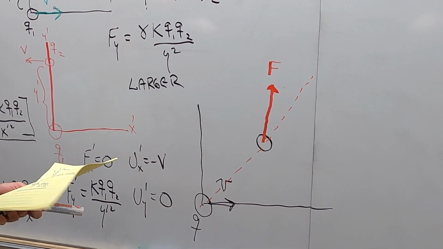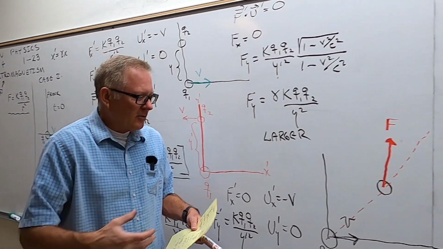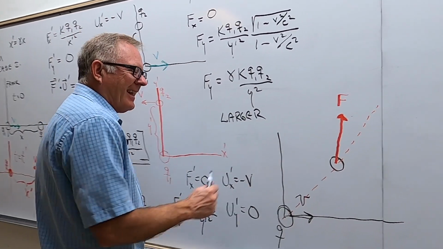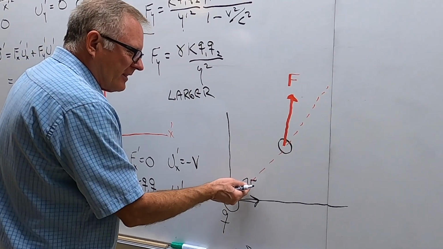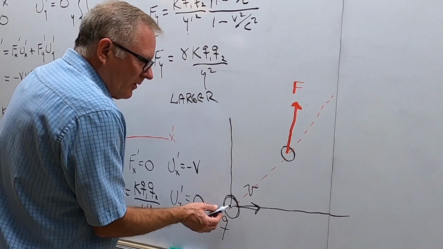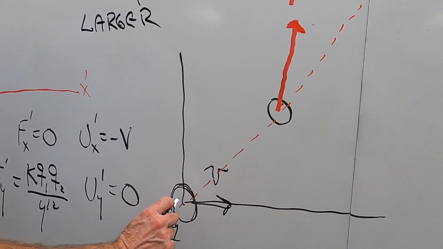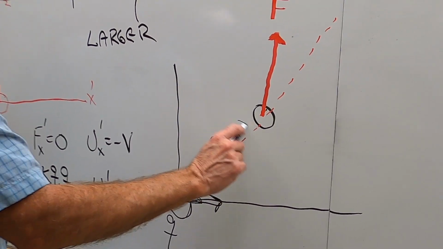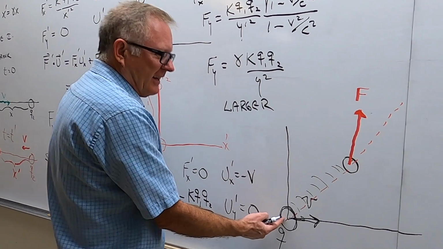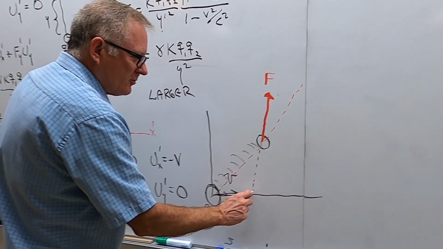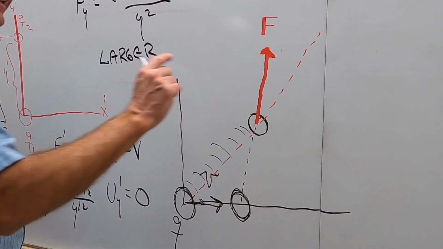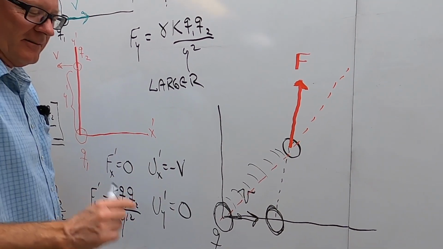Well, this brings up something that's quite strange. In relativity, we said that you can't send a signal faster than the speed of light. So when you put this charge right there, this guy doesn't know about it instantaneously. It takes a while for that electric field to get all the way up to there so that one can feel the force. So when this charge is moving this way, and this electric field is heading out this way, by the time this electric field gets all the way out to here, you might say, where is the charge? He's not here anymore. He's moved. Well, he's actually right there. That is, this force tells you to bend such that when I get to you, you'll be exactly away from where the charge is at that instant. So it's just kind of strange.